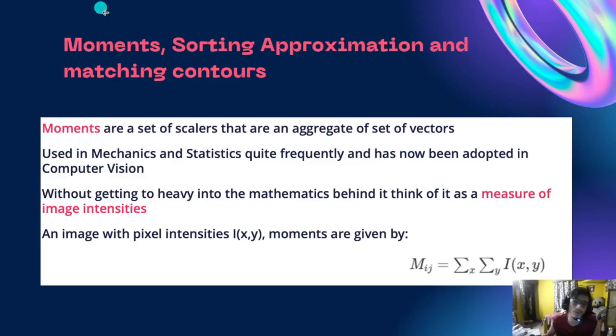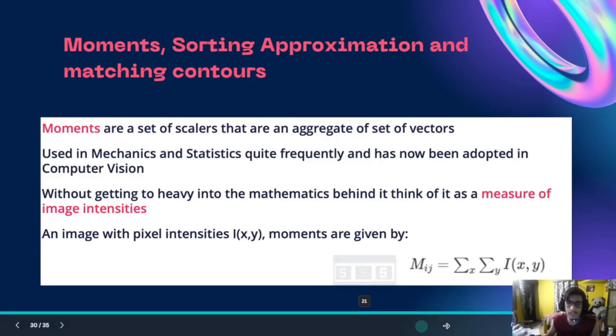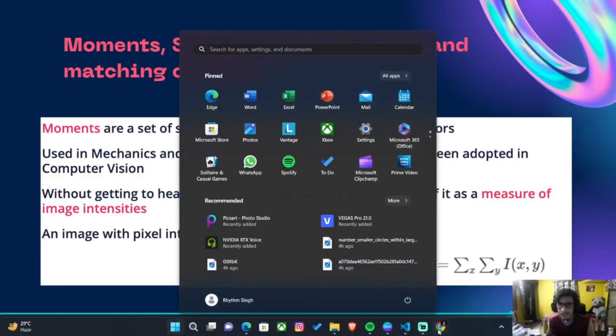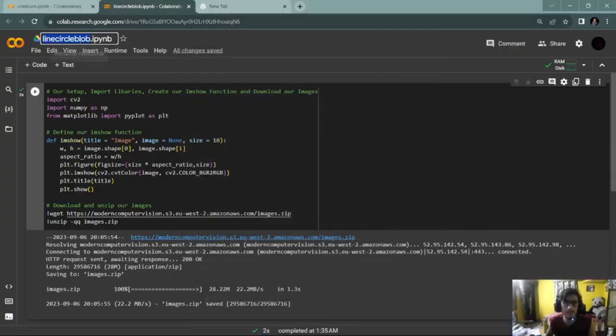I have told you what moment is, so we will start sorting with the moment. Let's go with that. I will name it moment.